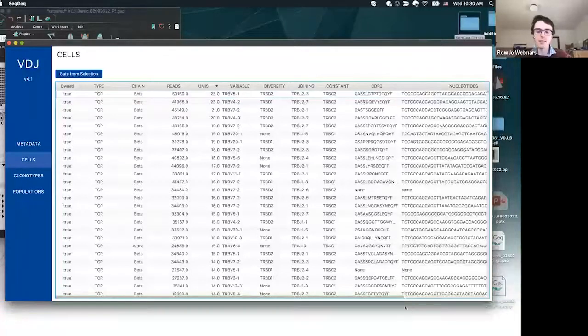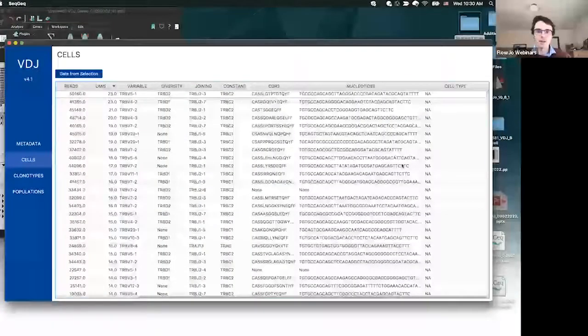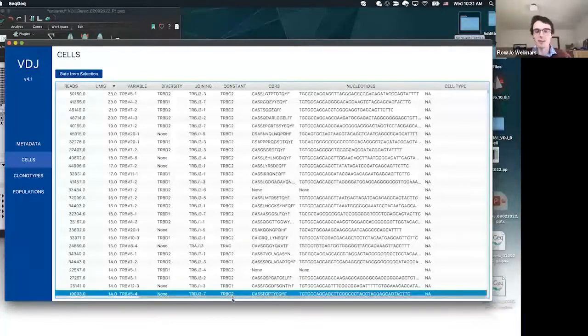And this is often the region that people will use to identify the different clonotypes. And then, of course, to the right of the CDR3 region, we have the entire nucleotide sequence of the chain. And then sometimes the annotation will have additional information about what the platform, like the Rhapsody platform, for instance, thinks our cell type is. And so sometimes the platform, when it exports the data, will make guesses for us about what the type of cell it is. But for this data, that information isn't there.